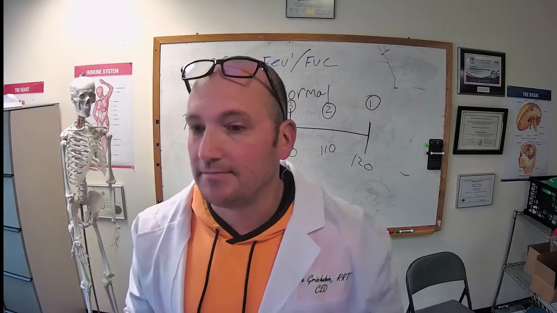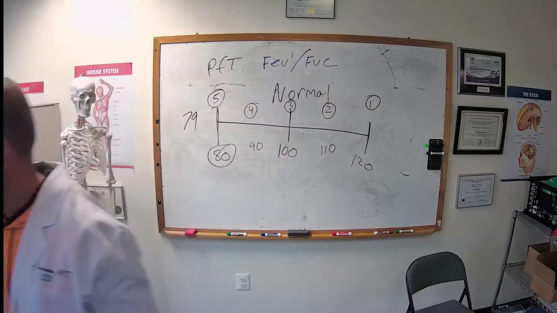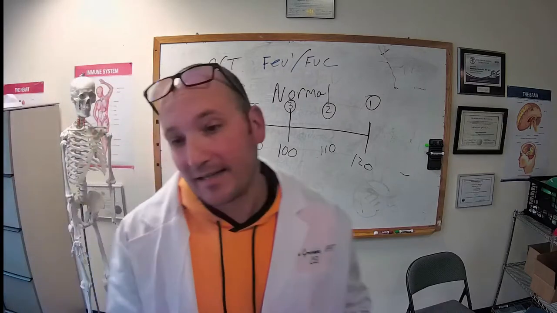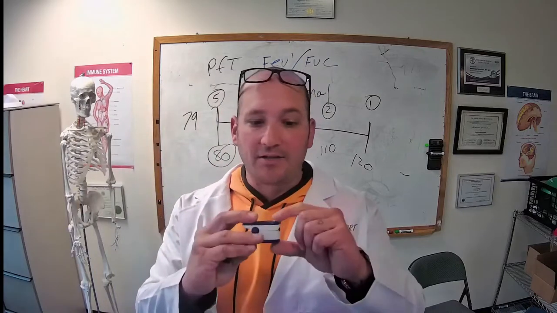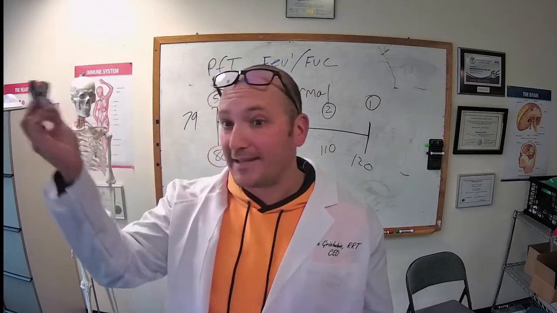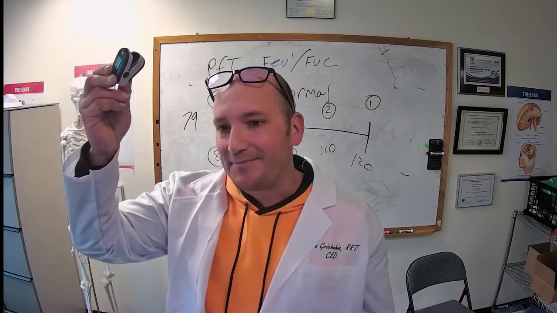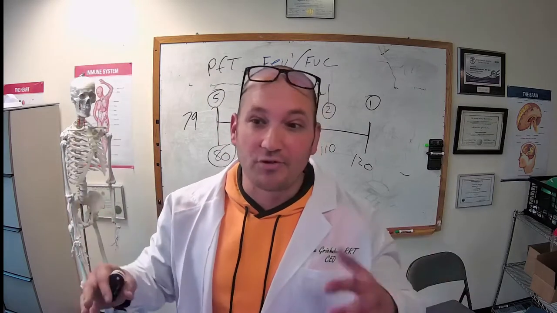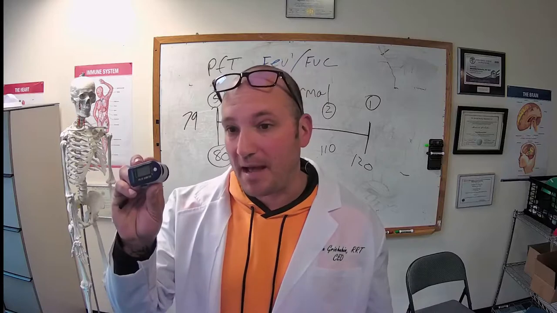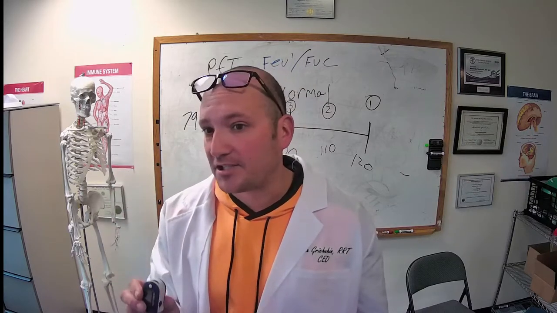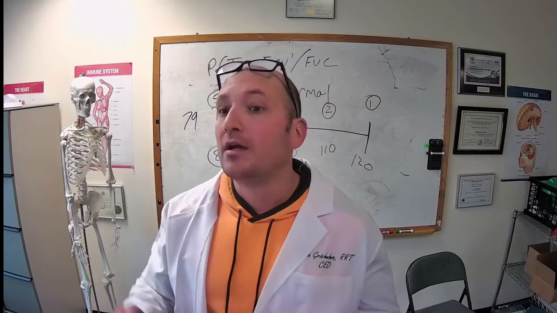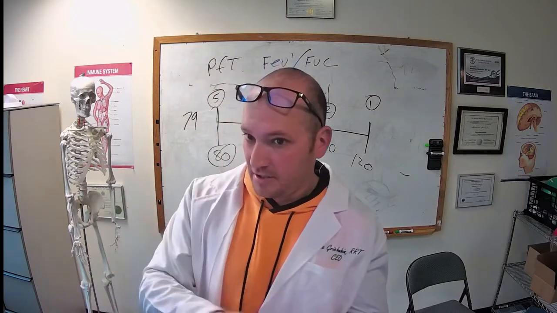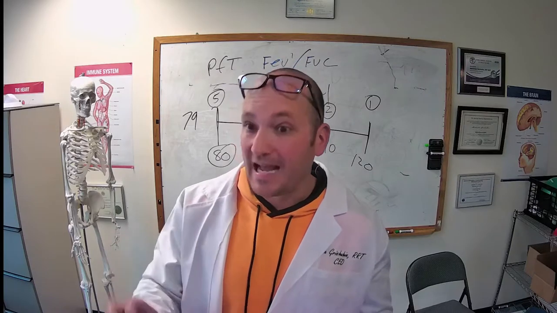In my case, olive. That's my complexion. But a pulse ox has never measured oxygen, for those that do not know. Because if it did, I could turn it on and wave it in the air, which I use a lot, and it would measure the oxygen in the room. But it's not doing that. It just shuts right back off, because it doesn't measure oxygen. It measures hemoglobin and assumes how much oxygen is attached to that red blood cell that's attached to the hemoglobin.